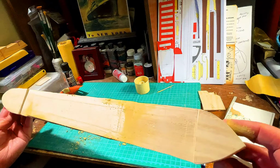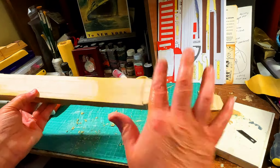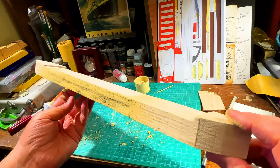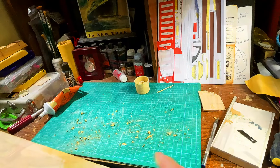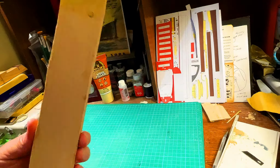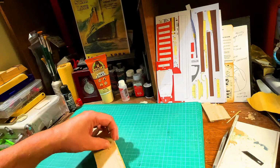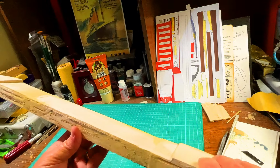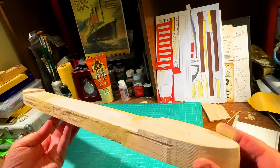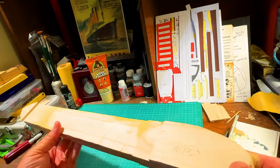Pretty good. Clean off some of that. All right, let me clean up everything and then I'll show you guys. So let's clean up this mess. Okay, so everything's nice and clean. We still got to wait for the wood putty to dry, and then we're going to sand it down. We're going to smooth her out, and we're going to actually start shaping the hull.